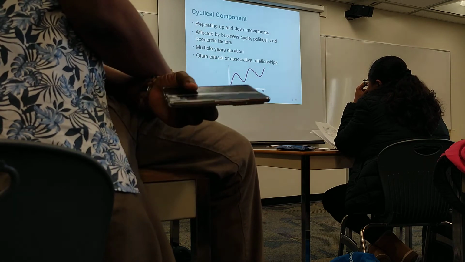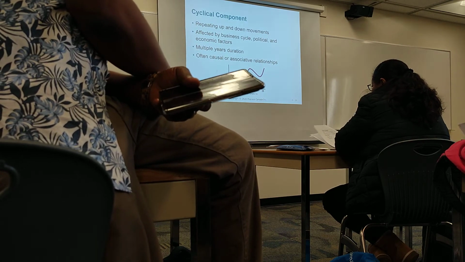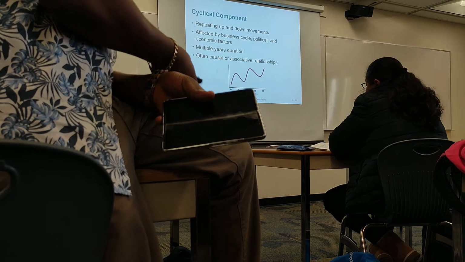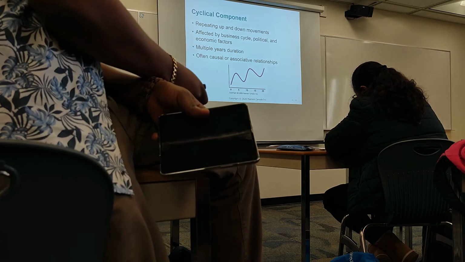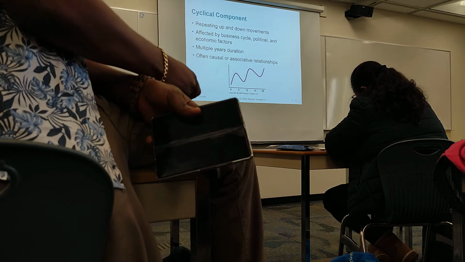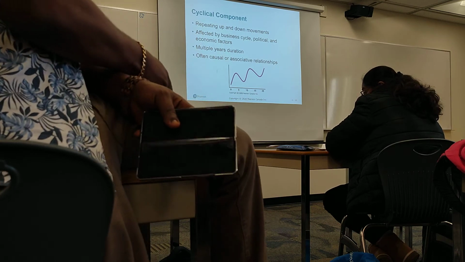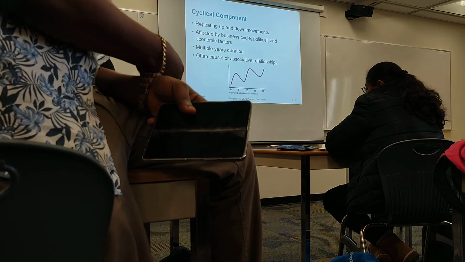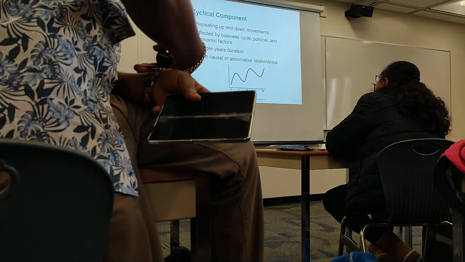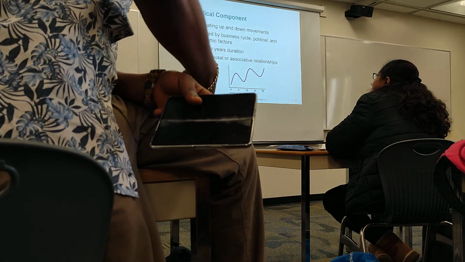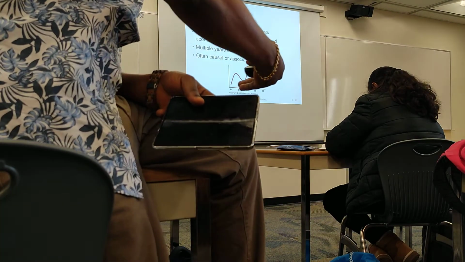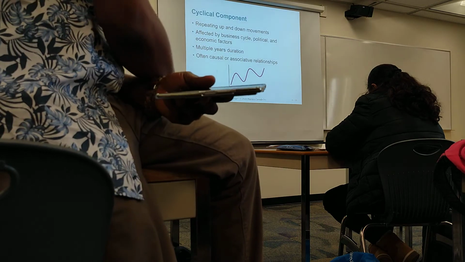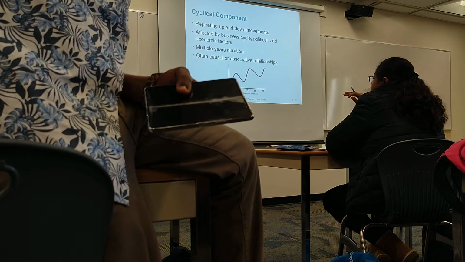Then cyclical, affected by the business cycle, recession, boom. It's been predicted now that Canada may witness a recession next year. The United Kingdom may also witness a recession next year. So it may involve you comparing multiple years to know what happened now, what will happen again. It's following a pattern that is cyclical. It goes on, it comes back to that.